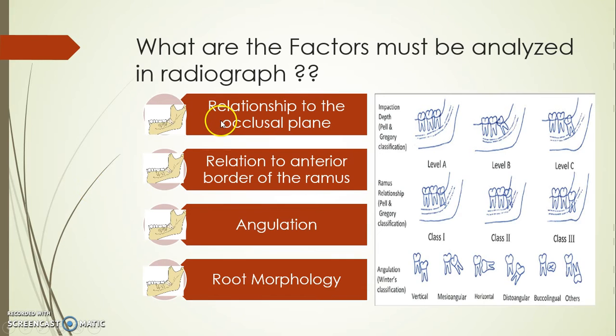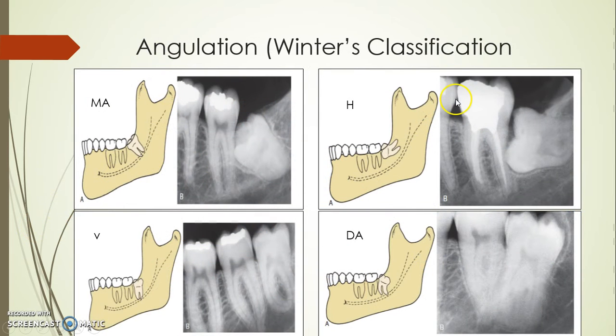Okay, let's now discuss them one by one, and we're going to start with the angulation criteria. As you can see here, I put some radiographs, most of them cut from the OPG, and beside them this diagram sketch just to make things easy for you guys to memorize. So the first criterion we need to focus on is the angulation of the impacted tooth, which we call the Winter's classification system. So angulation, how can we assess that?